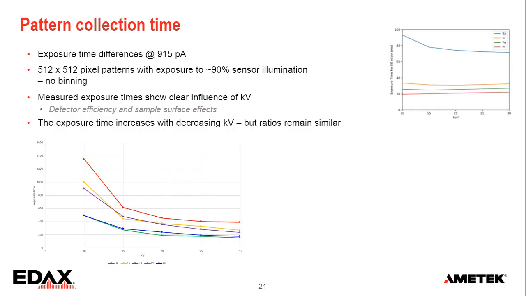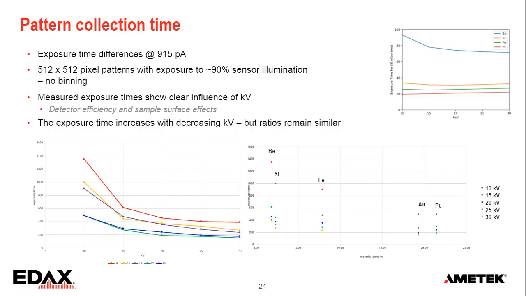Now, just to illustrate, that was the dynamic simulation. And we can see that on the true measurement, it goes up a bit. And that was that combination of the detector efficiency and the specimen surface. If we just calculate that to density instead of just atomic number, then again, it goes up a little bit with lower atomic numbers until you reach the very low ones, here beryllium, it gets very high.